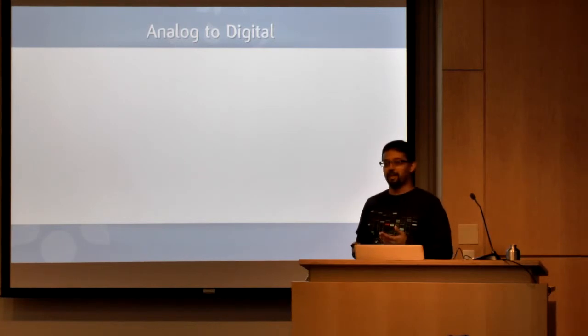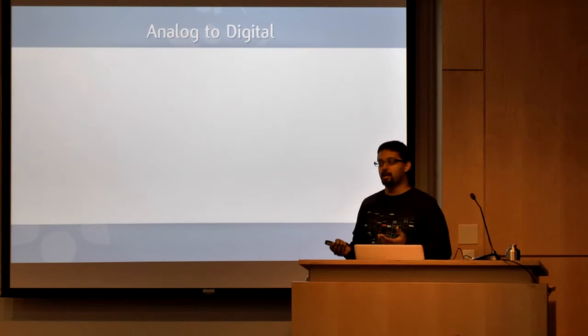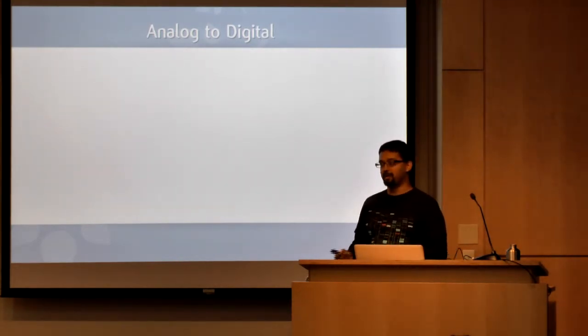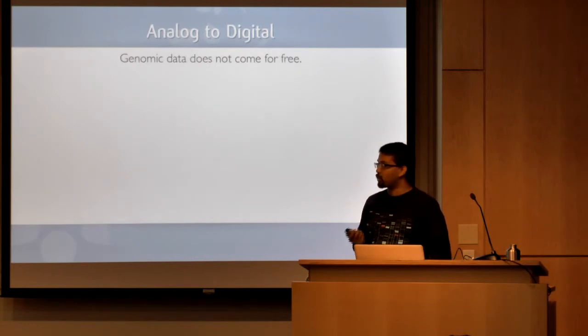One of the big problems here is that in computer science, a lot of the time that we work with genomic data, what we're really getting is just text data that's already come out of the sequencer, sometimes already after some pre-processing. So we're used to thinking of it as a string of characters, maybe just as a couple of bits, and then working on algorithms from there. Unfortunately, genomic data doesn't come for free. The world is inherently analog, and we need to be able to get that data into our computer somehow.